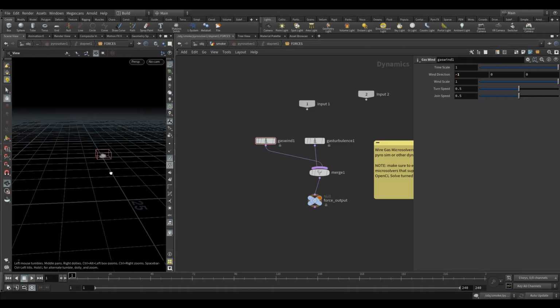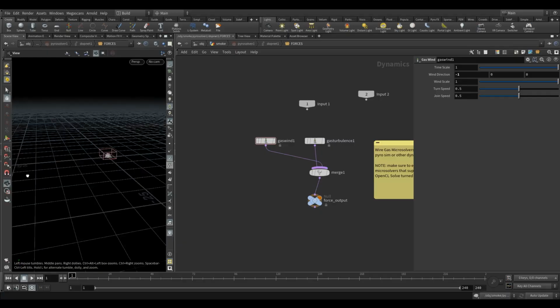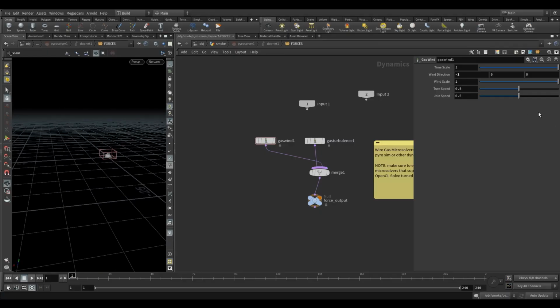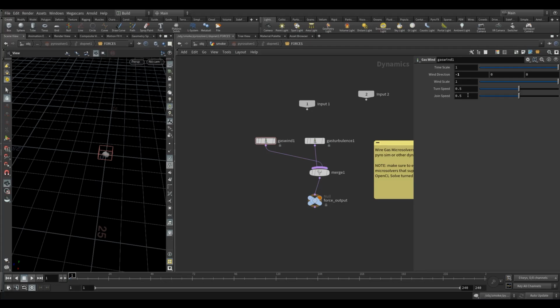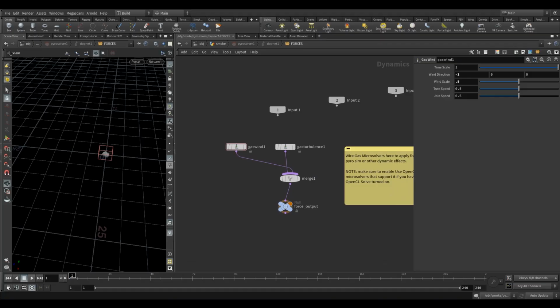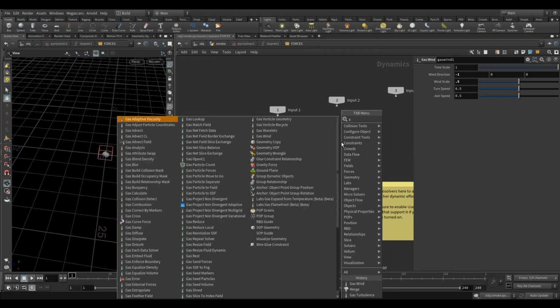So -1 to go in that direction, right? It's just what I used before. You can do 1 or -1, doesn't matter. And the wind scale, this will be pretty high probably. Let's try 0.5. And then one more thing I want to add here is gas dissipate.